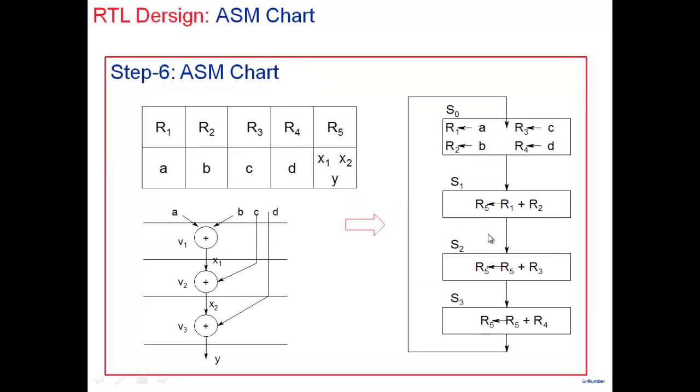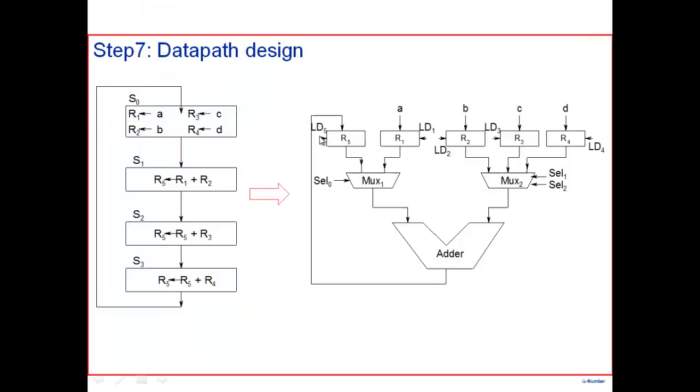In some sense, all these steps you are intuitively doing. Even if you don't go through this formally, you are actually doing it. When you are looking at a computation, you're deciding which state to occur in, how many registers to take, which variable to put in which register. This is a more formal method of actually carrying this out. Once you have an ASM chart, you can construct the data path by looking at each operation: what are the registers, the adders, muxes, and so on. Once you have that, you can construct the controller also. All right, let's stop here.